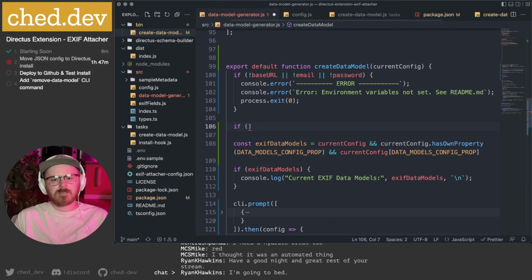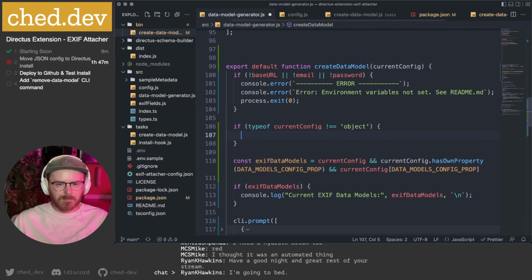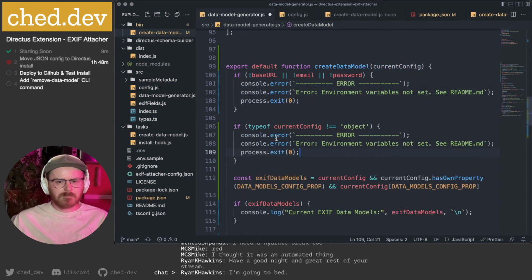If current config is not equal to object, this should be an internal error.